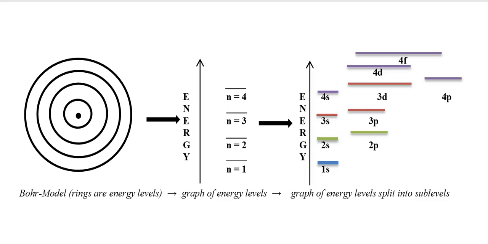So we took our rings, 1, 2, 3, and 4, cut them up, and made them energy levels 1, 2, 3, and 4. Now if you zoom in on the energy levels, the first energy level gets 1 sublevel, the second one gets 2, the third one gets, can you follow the pattern? First one, 1, second one, 2, the third one breaks into 3 sublevels. I put them in red in here. I called them S, P, and D. The fourth one also gets 4 sublevels.